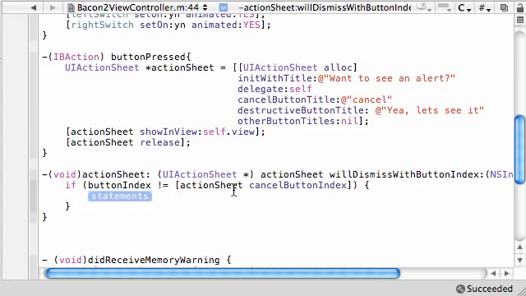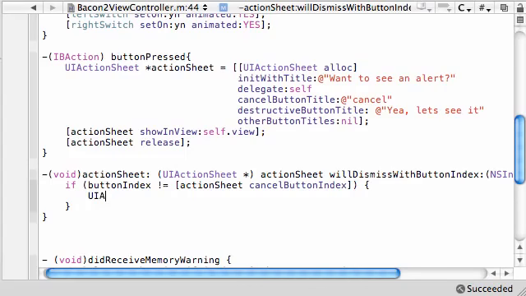Well, what we want to do in this case is just create a basic alert. So if you're saying, alright, how do you do that? And by the way, I'm creating an alert because I want to show you guys how to create an alert. You don't have to create an alert. You can put anything in here you want to do. You can make your screen turn a different color. You can go to another view. You can pretty much give them a hot dog. But I want to create an alert.